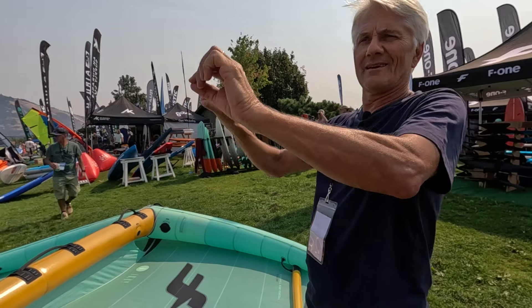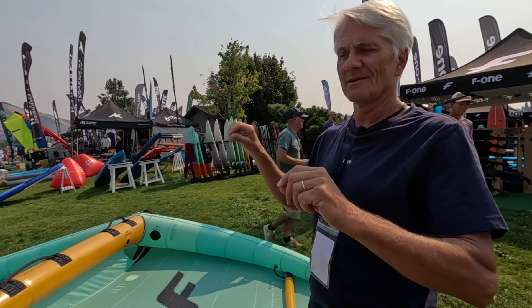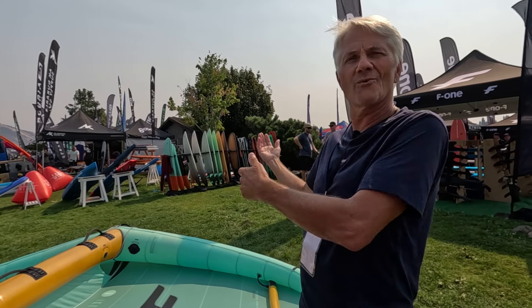The new CWC — the pumping is really efficient. And when you are riding, you don't carry the wing; the wing feels like it weighs nothing. The pull is really forward. So you have a feeling like you have two square meters less — jibing, riding, tacking is like a normal five square meter wing.